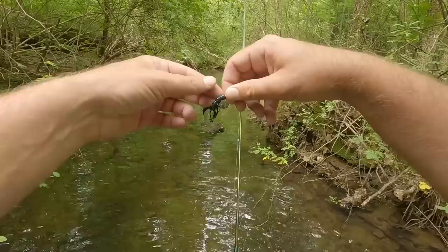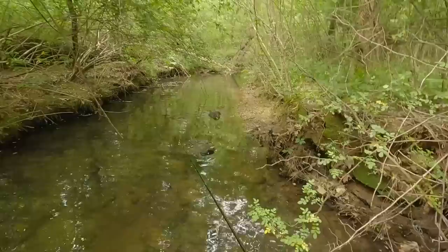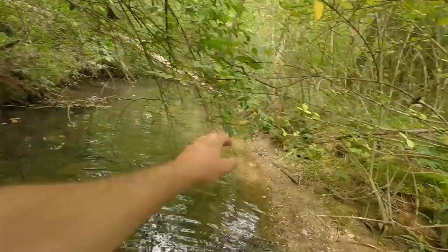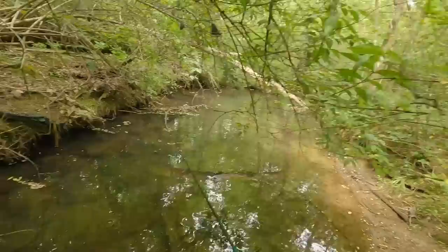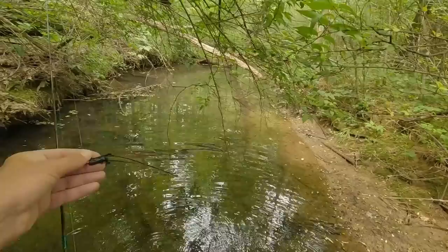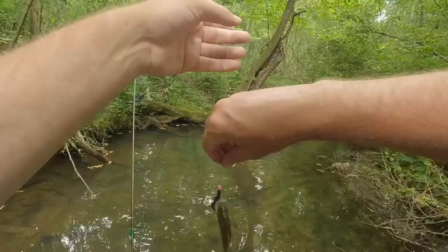It doesn't take much if you have the right setup — you can flick these little lures. I'm not trying to cast 30 yards, I just need to cast accurately about 12 to 15 feet. I always end up getting in a tree, can't help it. But I got a fish — oh, I had a fish on! I didn't even know my lure dropped in the water. I'm always trying to find a way to look for a cast: how can I cast without walking right up to the fish and spooking them? There's a decent amount of water right there. I think I see another pool down there, let's try to go a little bit further.